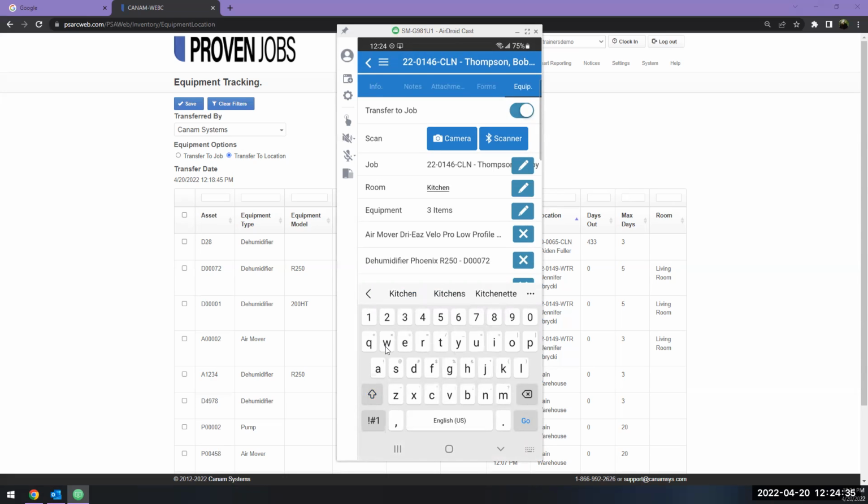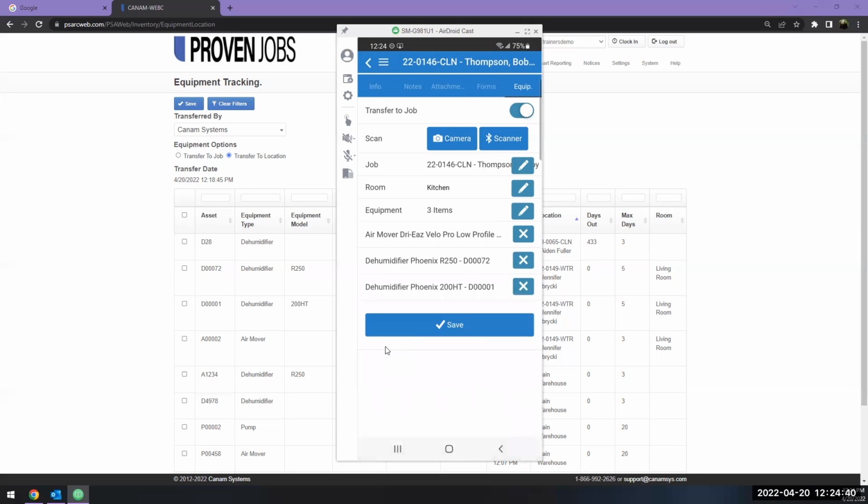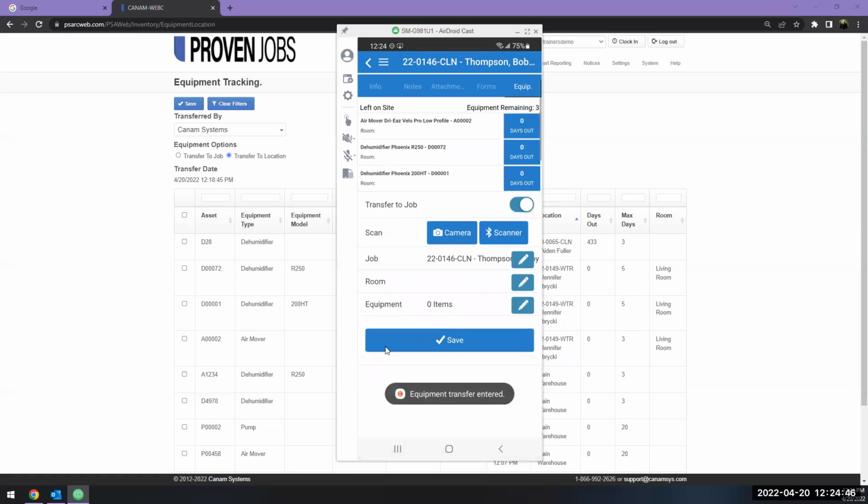So if I want to designate where each piece is being placed, I can certainly do that. Once I'm happy with everything, I've got my 3 pieces selected, I'm going to hit my save button. Once I hit my save button, we're going to see the equipment at the top. We'll see the equipment count and we'll see the days out.